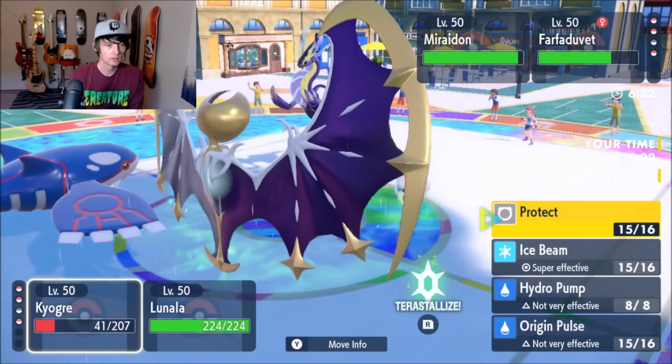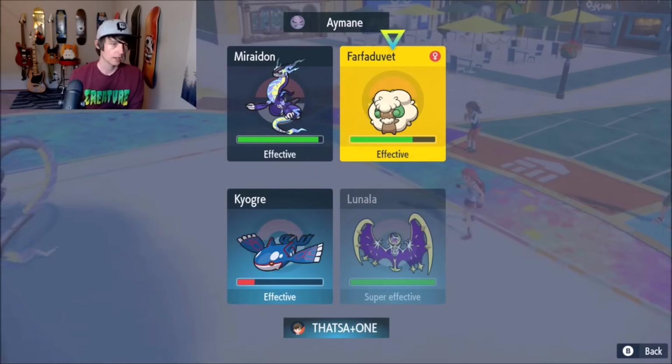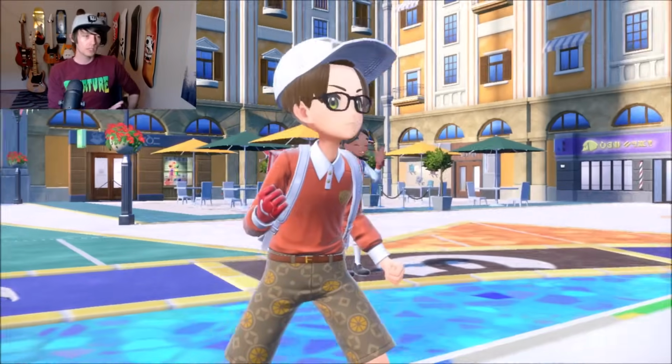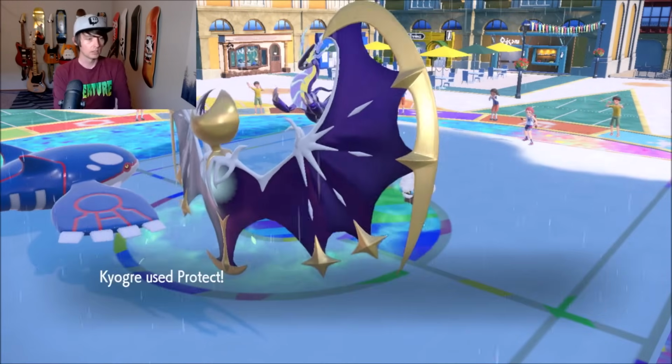It's Lunala. And then we're going to try and crit this Wims through its light screen. And we're going to protect with Ogre because you need to be respectful. I don't think they double my Lunala here, and even if they did, it doesn't like KO.